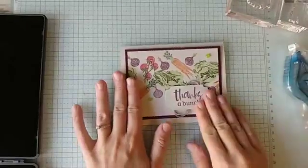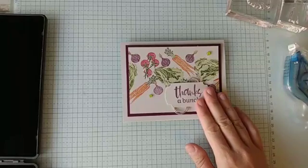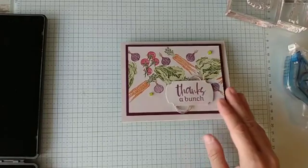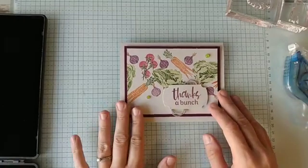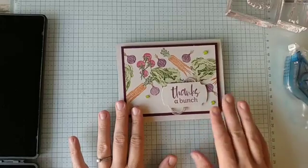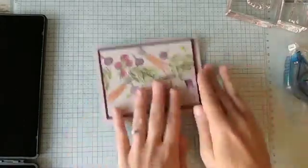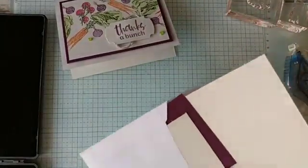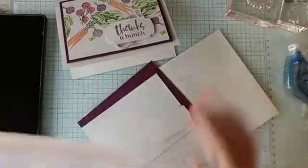So I debated using this many colors, but I had to show you how all of these stamps stamp because it's kind of like magic, and it's just fun. So you can use whatever colors you have on hand, or I added 4 additional colors on this card outside of the Blackberry Bliss and Pecan Pie that we already used. And this card is just a lot of stamping, so it's kind of fun and simple, and you don't need too many supplies to do it outside of your ink pads.